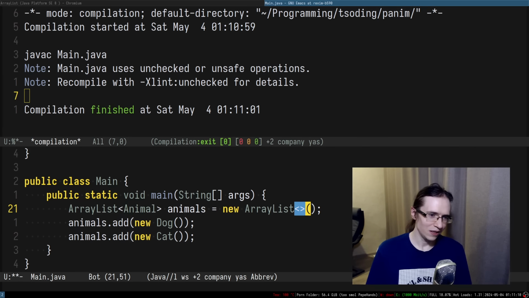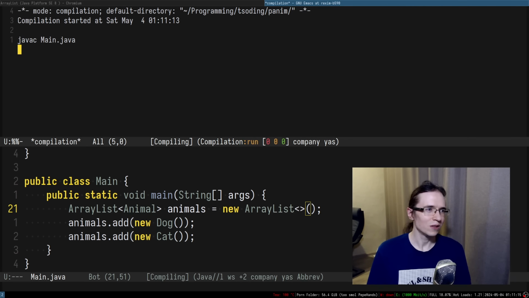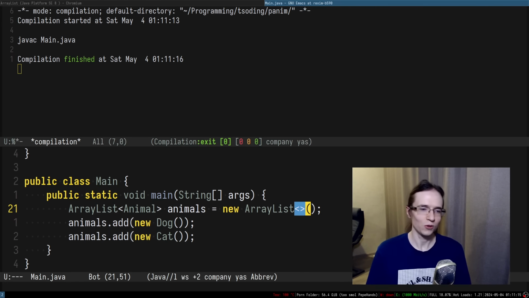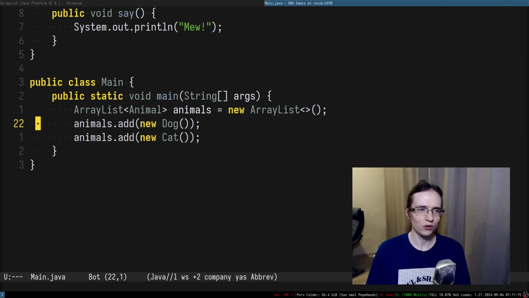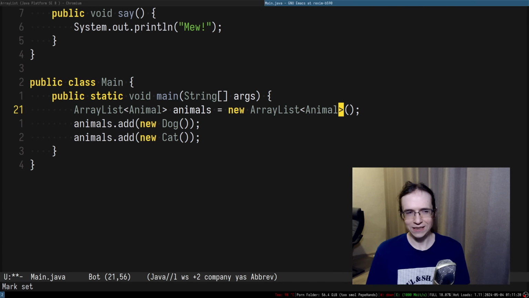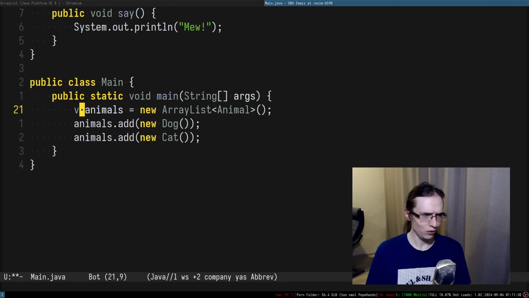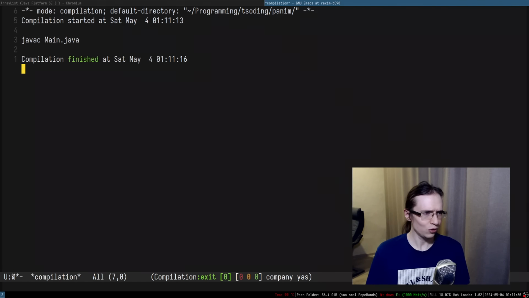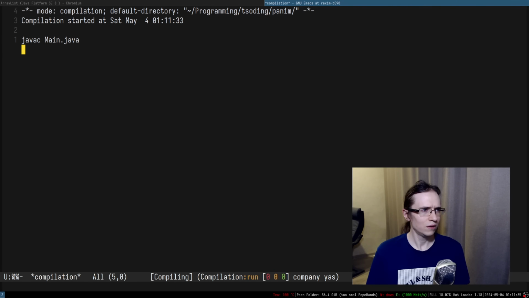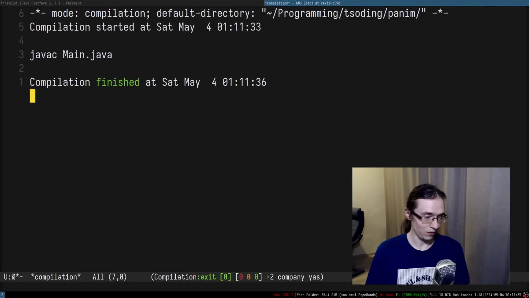Is that because I think I have to do this kind of thing, right? Okay, so that's basically right. You're supposed to provide the full type. But if I remember correctly, it can infer that type if it's specified in here. On top of that, I think in modern Java you can do shit like this. Can you do shit like that? Yeah, you can. I just remembered that.